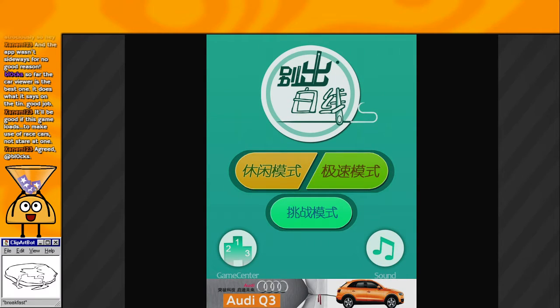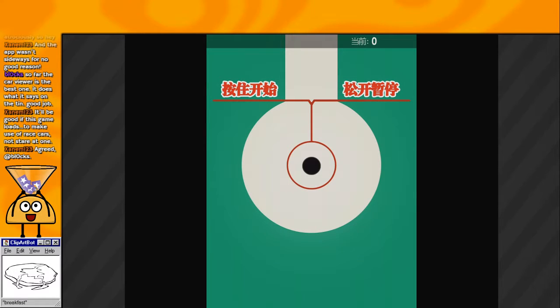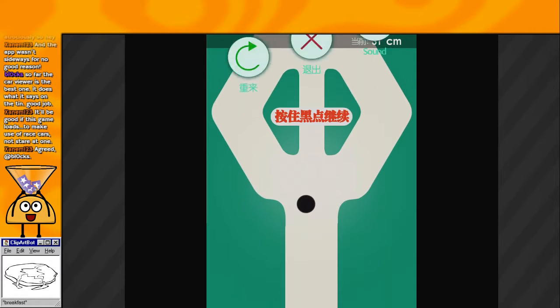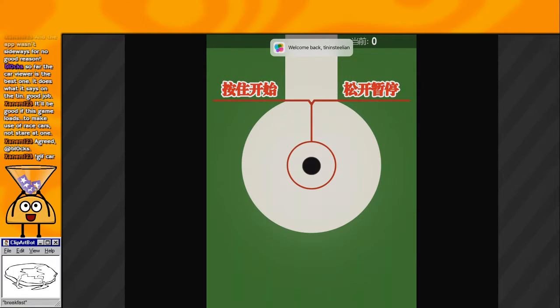I have no idea what this game is. The title's in Japanese. The buttons are in Japanese. I don't even know which ones start. I'm gonna assume the green one. All right, this looks promising. It looks like a thing. Oh, so this is just don't let go of the screen, don't touch the walls. I get it.